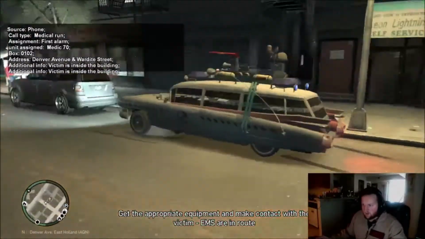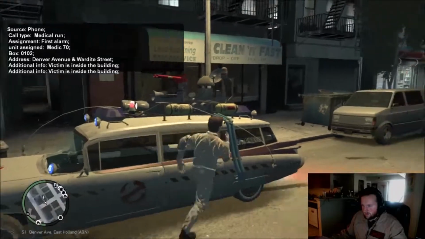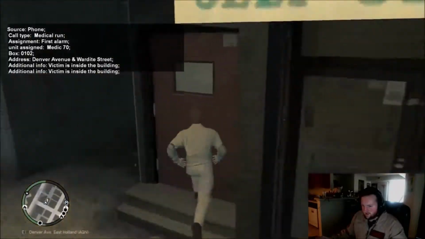One of the things I love about the Ecto is that it scrapes across the ground. It just feels so appropriate for the movie.